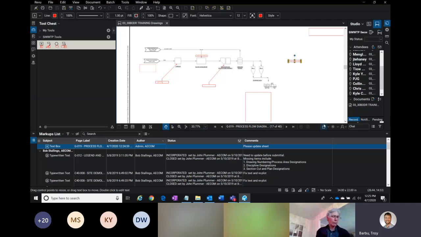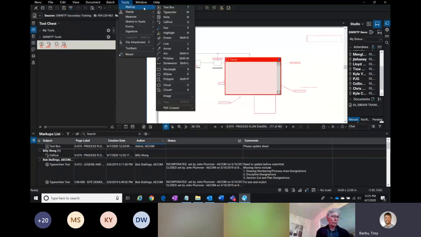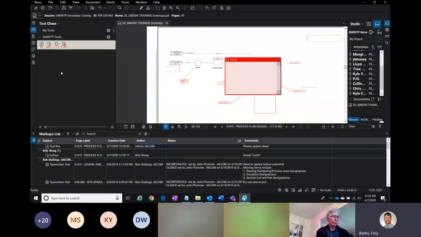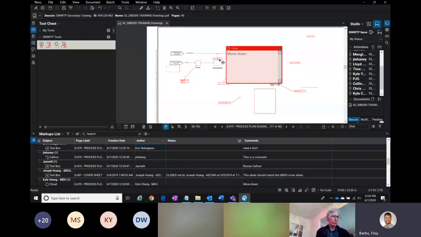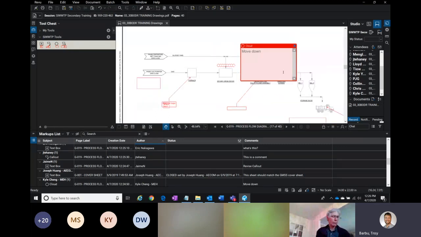Now, one thing that I'll be able to tell for some of you is if you're using the correct tool chest. I know a lot of you, when you're doing this, are probably used to coming up here to tools and going to markup. Don't do that. In fact, don't ever do that again. Just come to the tool chest and use the tools that are given to you in the tool chest. That way you at least get an idea that you're using the right tool in the right color. So I can see a lot of comments are being made here.